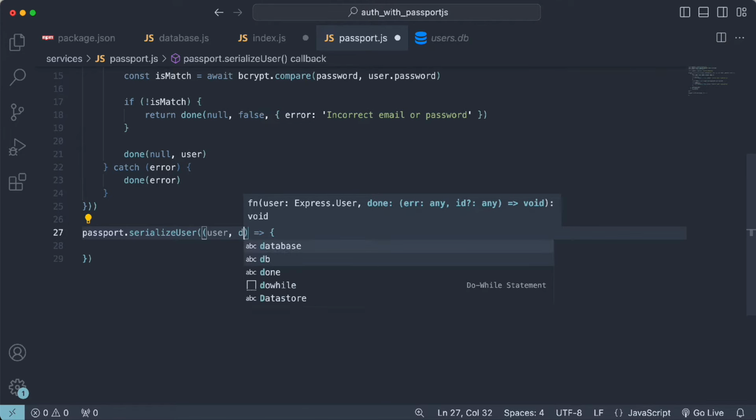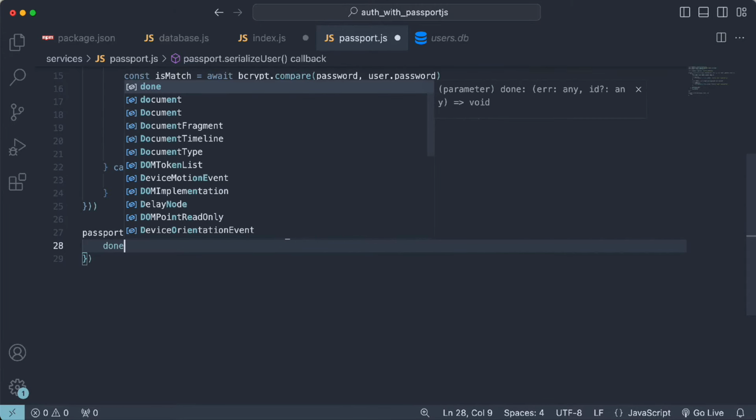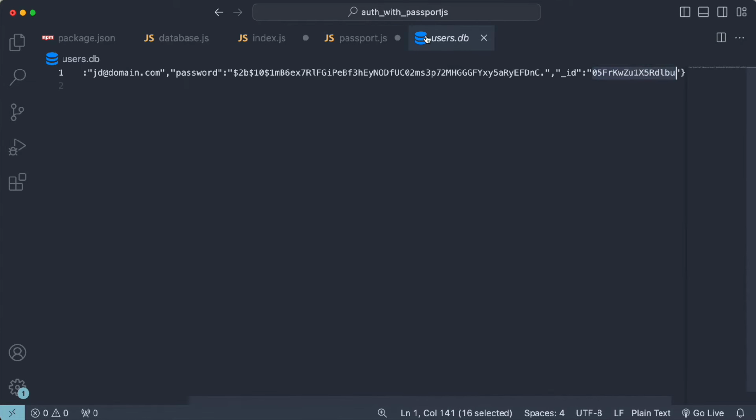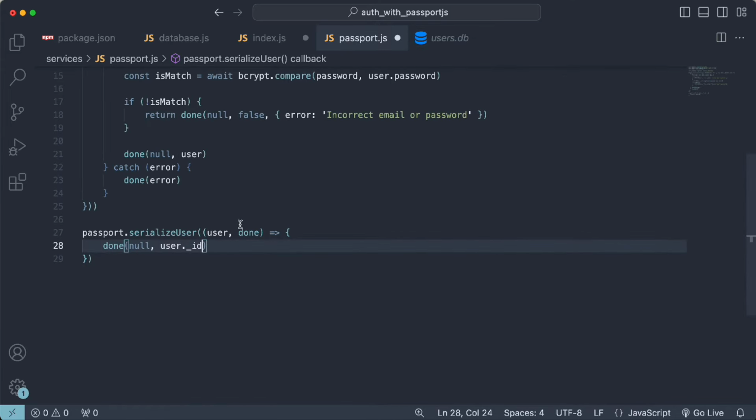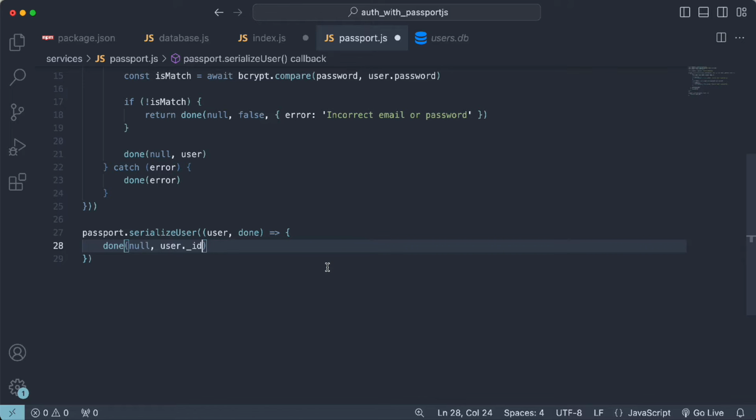So we can also call this done. Now inside the function, we can call the done callback, which takes two parameters, an error and the user ID. Since this is very simple and we don't want to run any validations here, we can send null for the error, and for the user ID, we can use the user parameter from up here, dot _id, which is saved on the users DB file, and we're setting it here on the strategy. Great, that's all for the serializeUser method, and we're setting only the user ID on the session.